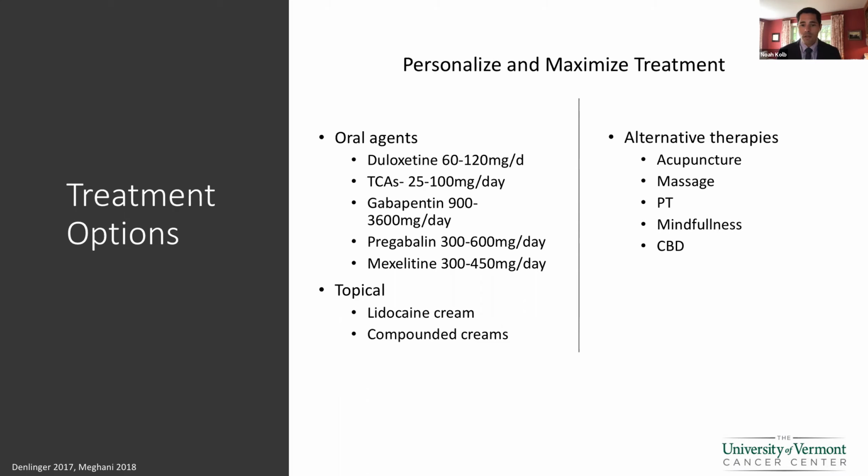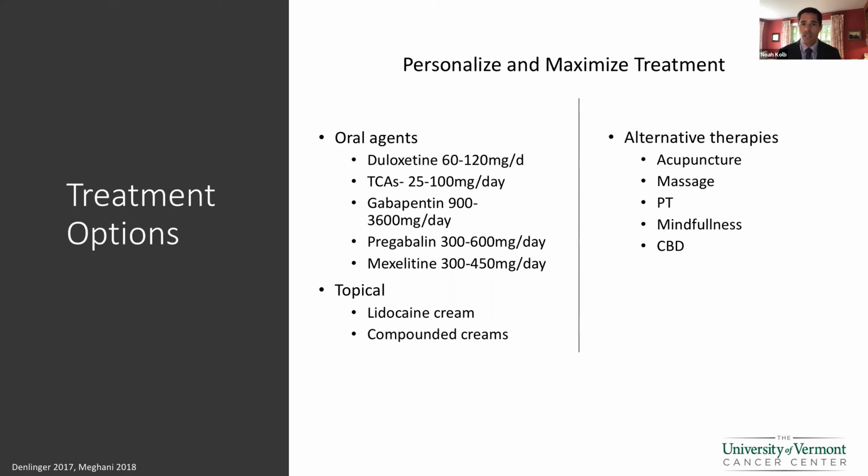So in thinking about what the options are, certainly the very best evidence that we have is for duloxetine or Cymbalta. This is an antidepressant, but we use it for nerve pain, even if people have no depression at all. And I've had very good experiences with it because the side effect profile seems to be pretty good. People tolerate it well. Usually we start at 30 milligrams and increase to 60 after about 2 weeks. And you can go as high as 90, and infrequently we'll take people up to 120 milligrams. And so the best evidence is for that, but you can select other drugs depending on other things that you're trying to take care of or help the patient with.